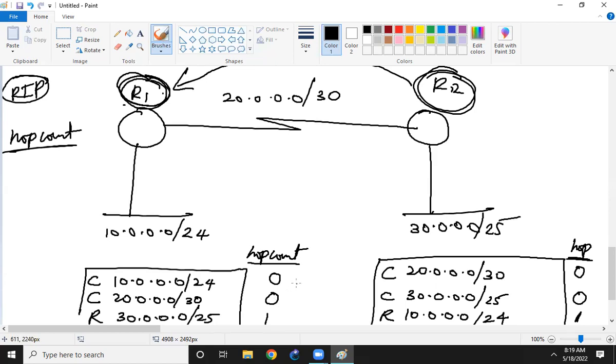Any doubt? Okay. Now let me tell you one more thing. This hop count value is called metric. We have a common term called metric. I'll go with an example. If I ask you, which is your favorite bike?